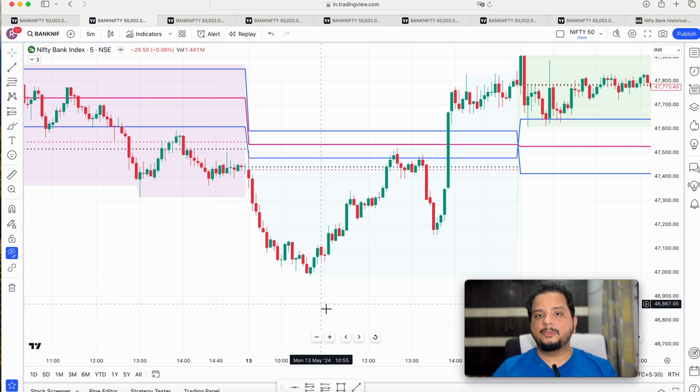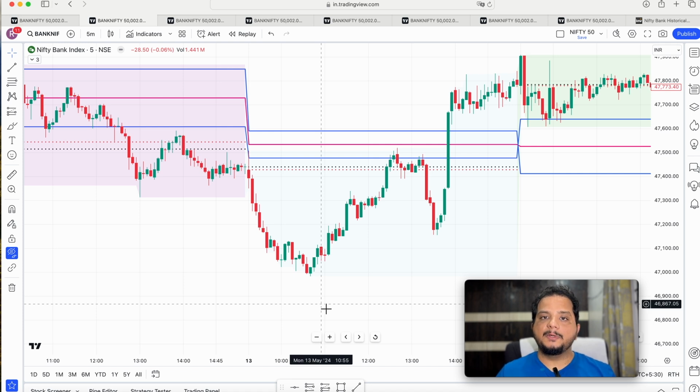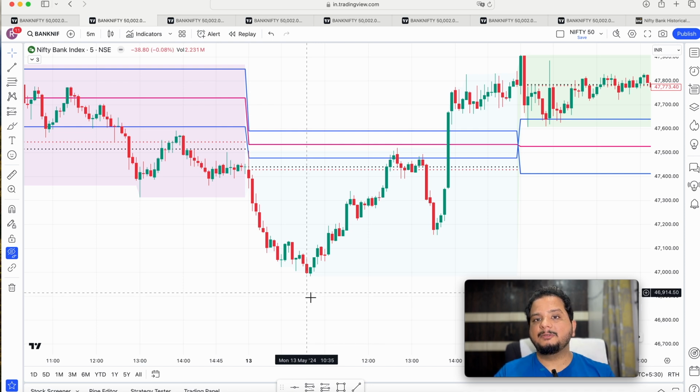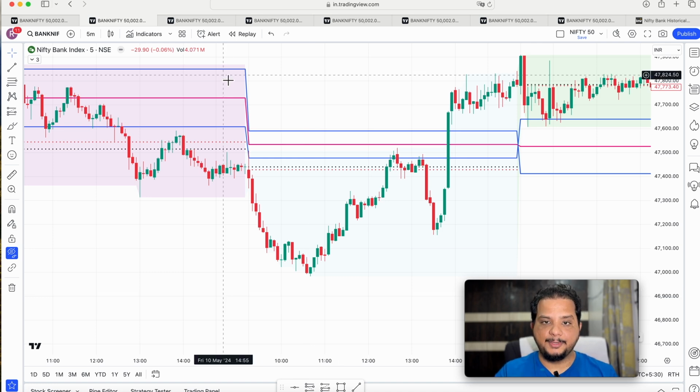If the stop loss is more than 150 points, 200 points, I'll reduce the quantity. If the stop loss is below 200, that is 150 points, I'll trade according to my trading style of volumes, or I'll plan accordingly. So depending upon the stop loss, you plan your trading quantities. But usually a minimum of 150 points is fair enough to keep the stop loss. Always see the 650 points range from the top to bottom, that is the safest point I prefer for the stop loss. If you're getting any price nearing 650 points, it could be beautiful. Sometimes you get even 100 points of stop loss also. There you can trade more quantities.